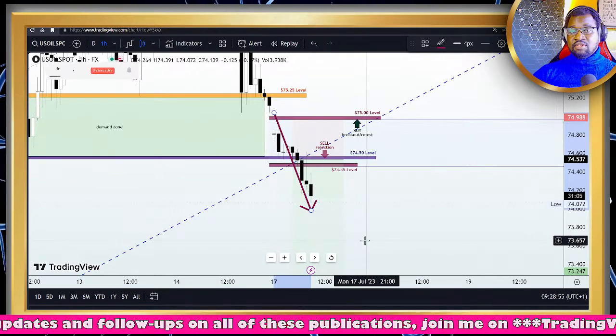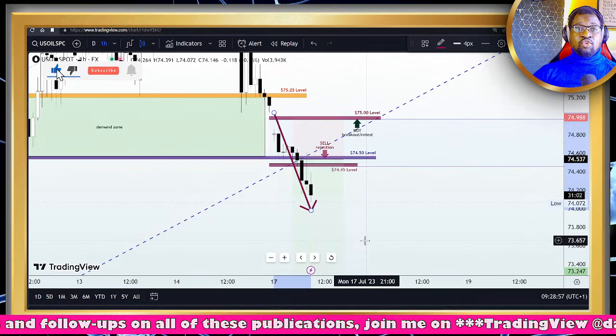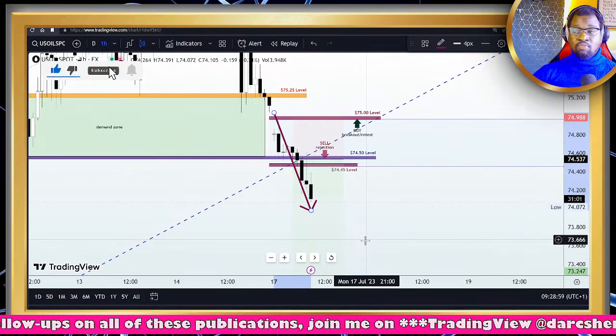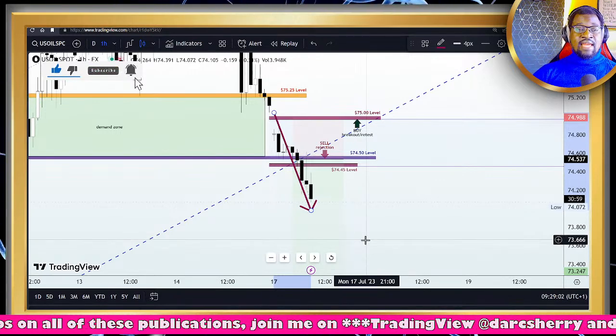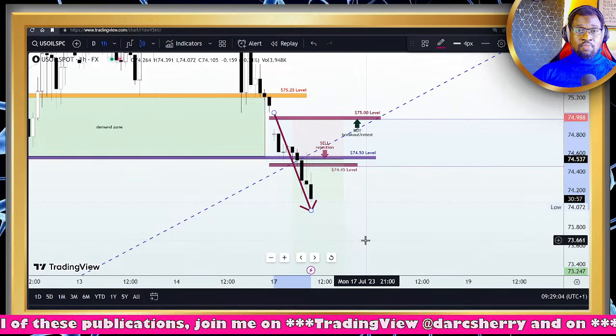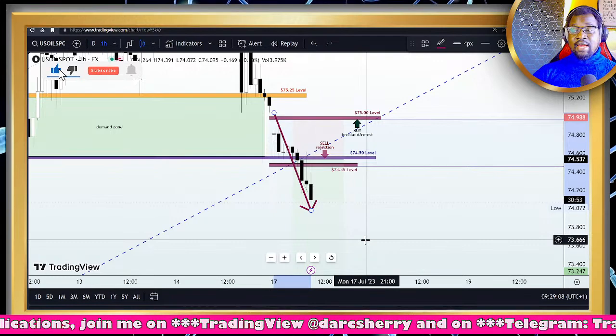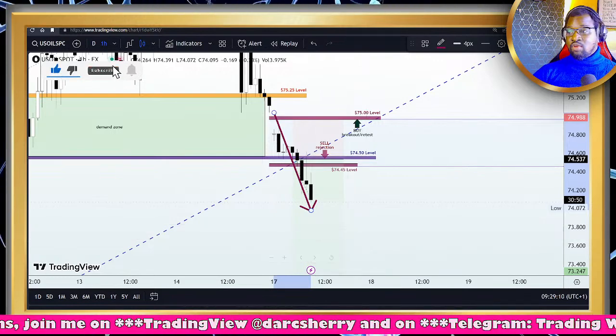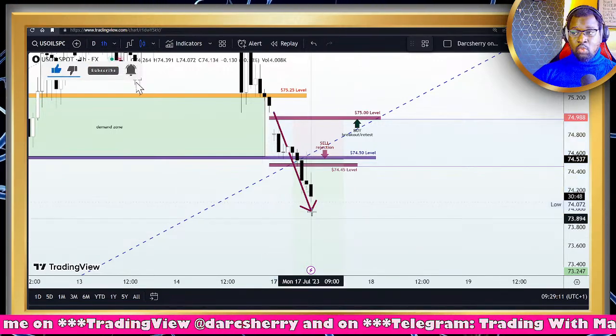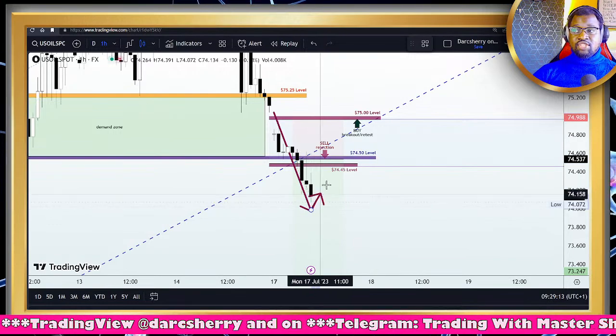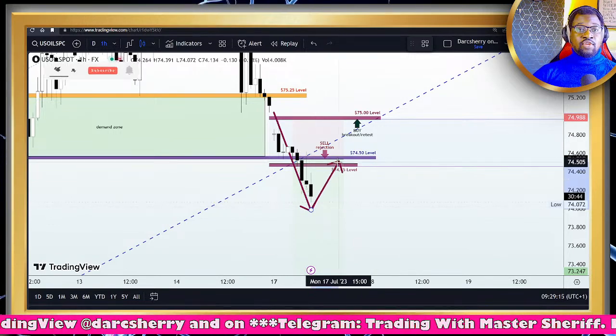The fact here is that as long as price action remains below the $74.50 level, and of course the ascending trend line, we will have no other choice than to continue to look out for selling opportunities. So like I was saying earlier, if you had missed out on this opportunity, let's remain patient and wait for new structures. One of the structures we can be looking out for is price action coming back to retest the $74.50 level.